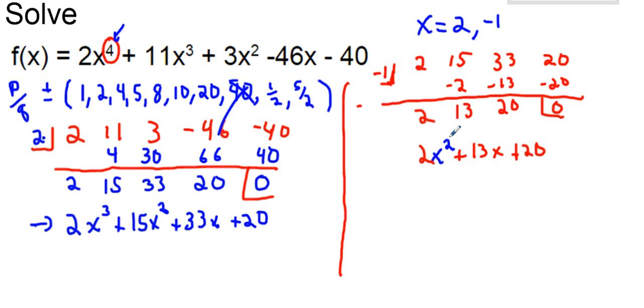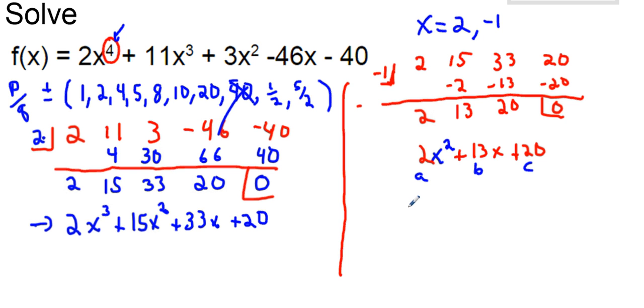Okay, as I notice my depressed polynomial, I now have a quadratic. I don't have to use synthetic division anymore. I can now solve this using the quadratic formula. The quadratic formula says -b plus or minus the square root of b squared minus 4ac all over 2a. I would look for factoring. This doesn't look like it's going to factor quickly. It might, but I'm not seeing it, so I'm just going to jump straight to the quadratic formula.